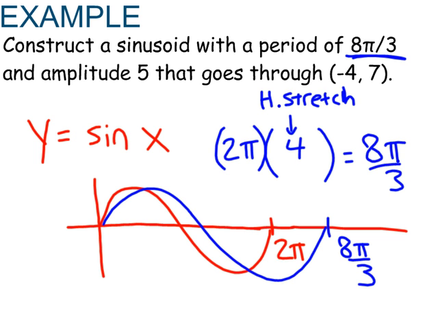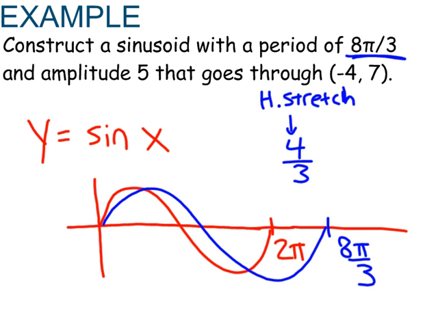Hopefully you're saying, well, 2 pi times 4 gives me the numerator, and that denominator of 3 will give me my horizontal stretch factor. So make sure you rewind this, replay this again if you have to. Make sure you thoroughly understand how I got that horizontal stretch factor, because I'm going to erase some of what I've got here just to clear up the screen.